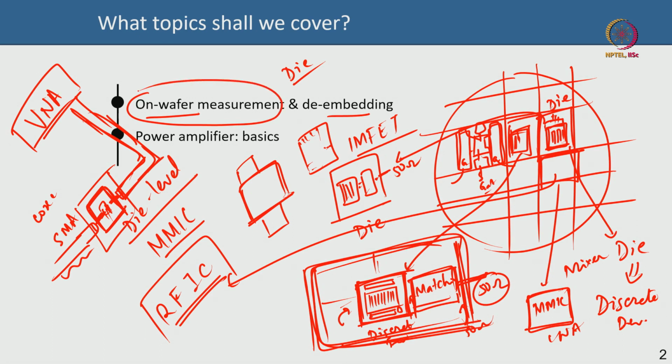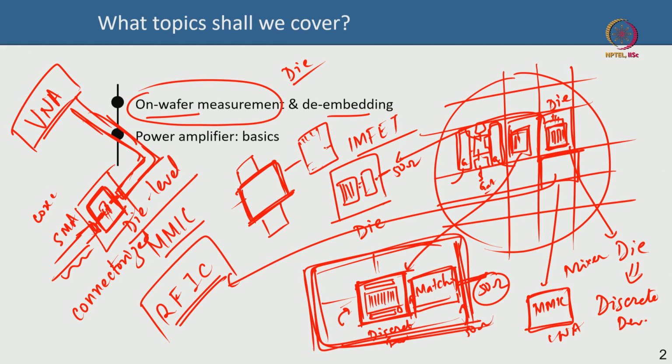Okay, you need to hook up the cable connector, and you do what is called connectorized measurement. Of course, in a discrete die also you might have to do a connectorized measurement. In a packaged device you have to do connectorized measurement. When you say connectorized measurement, you are bringing the coax cables or the SMA connectors from the instrument and you are feeding them into the package. Okay, so then you have to do a connectorized measurement.